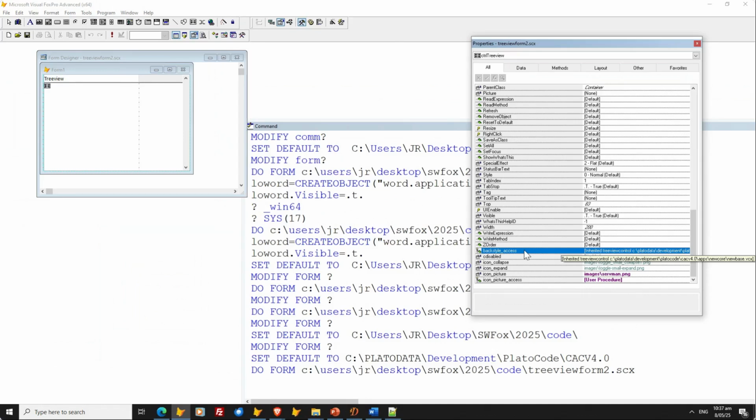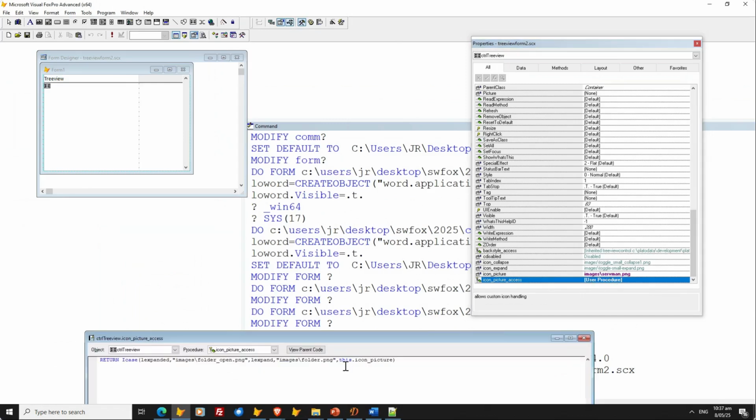So basically, in this case, the control's got two images and a text box, and it just moves them. And it decides whether the image is visible or not. So pretty straightforward.